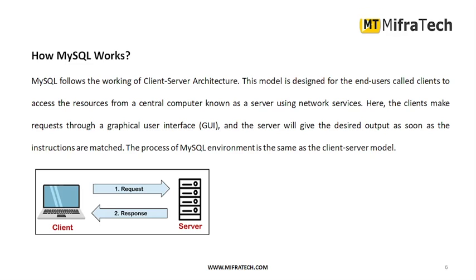The model is designed for end users, called clients, to access resources from a central computer known as a server using network services. Here, the clients make requests through a graphical user interface, GUI, and the server gives the desired output as soon as the instructions are matched. The process of the MySQL environment is the same as the client-server model. We have a model here. The architecture used is client-server architecture.